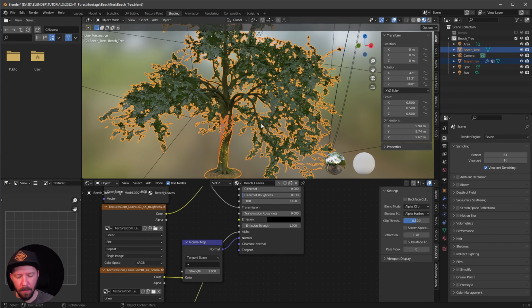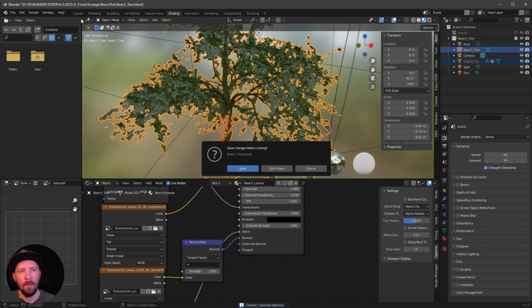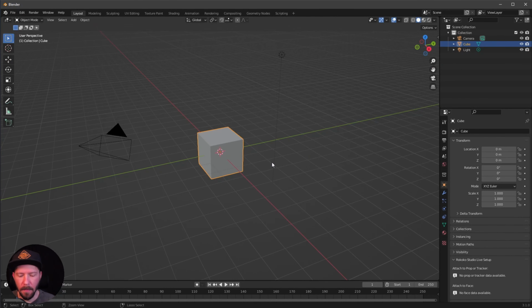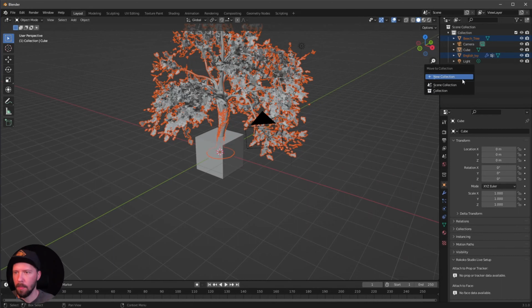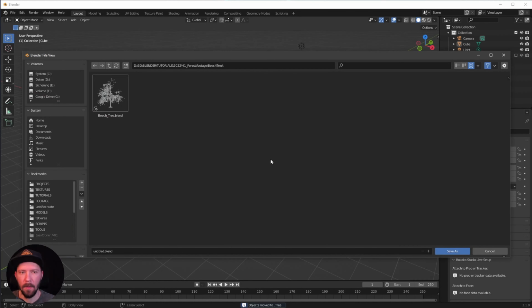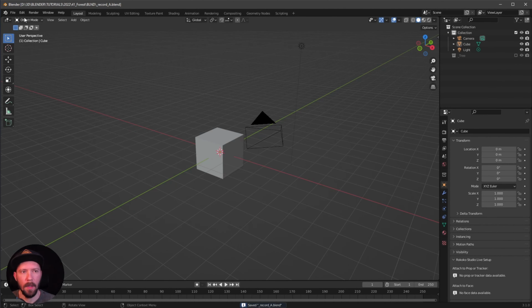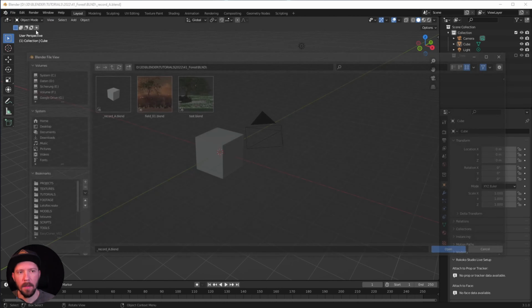Now let's press Ctrl C, and we want to go into the new file, Ctrl V, and there is our tree now. Maybe let's put this one inside a collection and rename this to tree. I want to save this scene, then we can import the other stuff here.